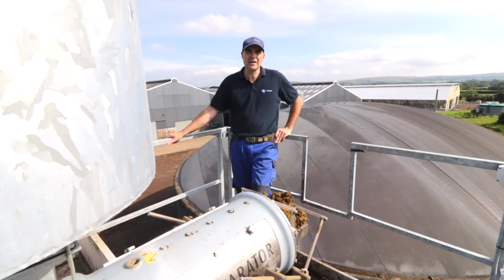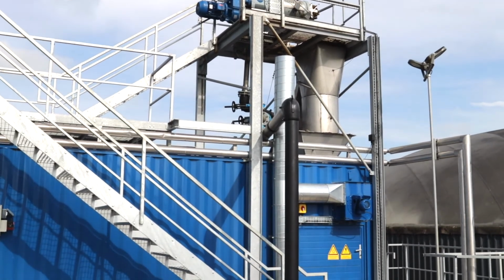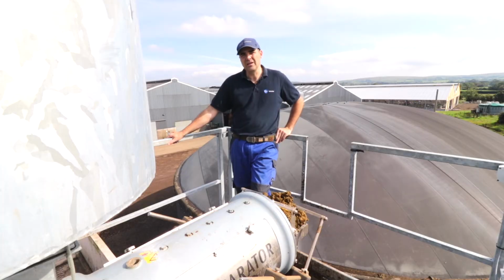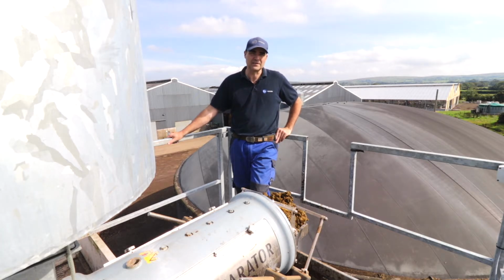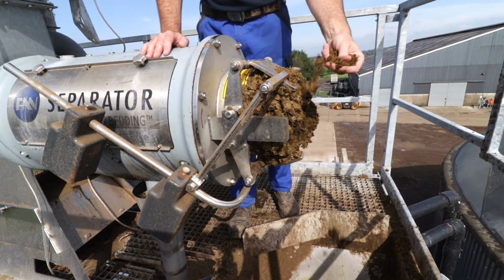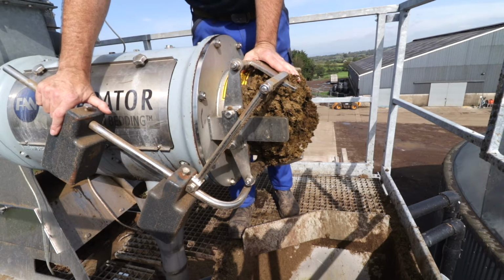So here we are at the start of the process. We are using the fan green bedding separator. We are separating to 35–36% dry matter, running roughly 20 minutes every hour. It is fed from the reception pit at the end of the dairy cow cubicles into the buffer tank, which then feeds the separator. So we regulate the dry matter coming from the green bedding separator, feeding the material into the drum through the weight system.